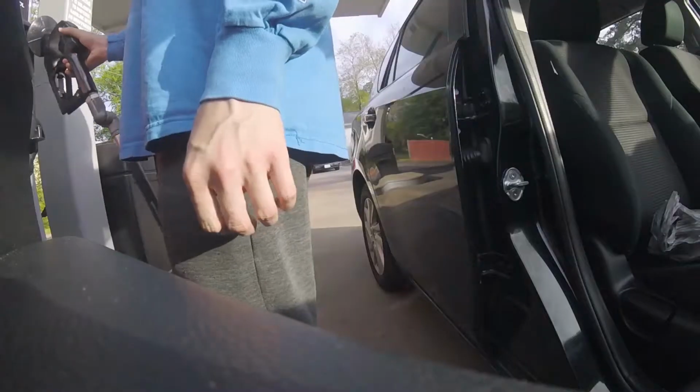Also, I need to unbox the brake pad. Brake pad, is it a brake pad? I think it's a brake pad. It's weird calling it a brake pad because it's like a circle. But yeah, I'll see you guys when I get home.